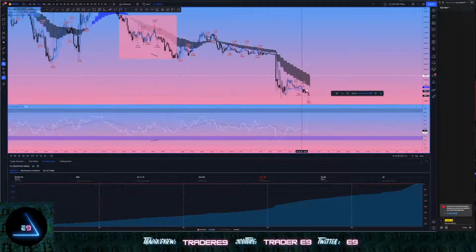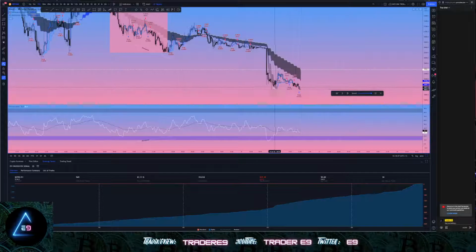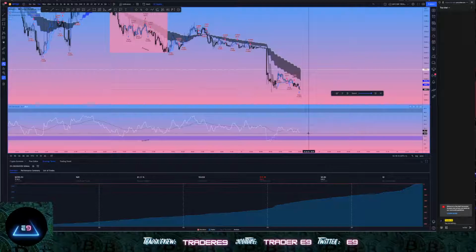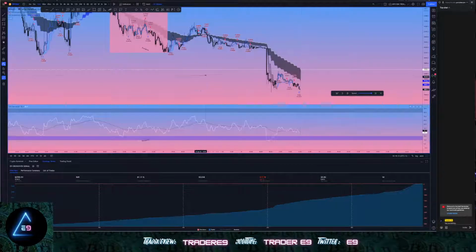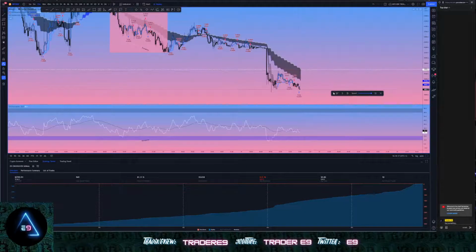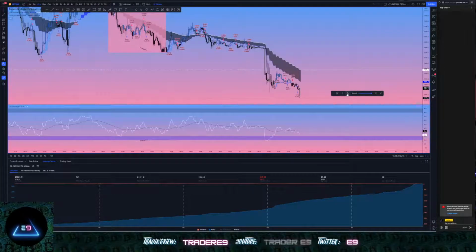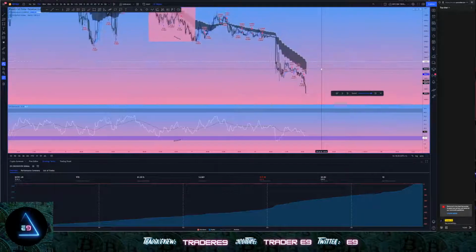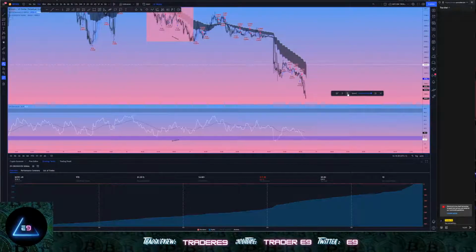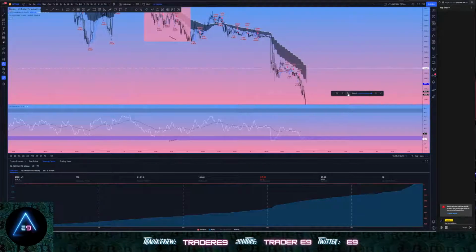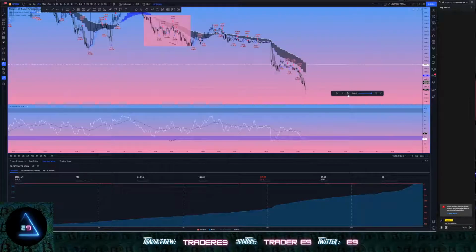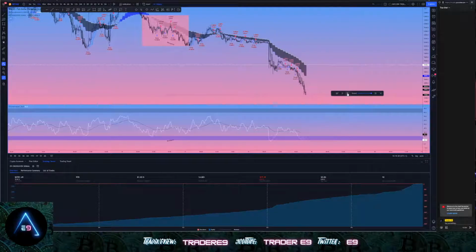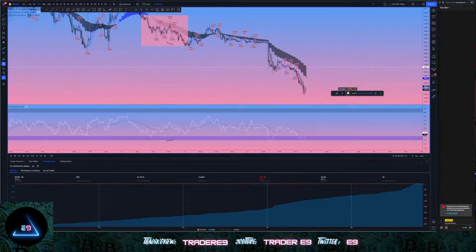Okay, so there we have it, lower low, divergence here. So let's wait for another cross. When this crosses to the upside, that's when we want to take a long position. Okay, let's just wait a moment. It's getting close. Look at that huge divergence there. Okay, right, now let's wait.